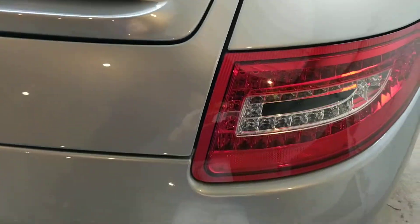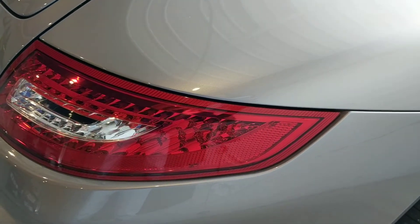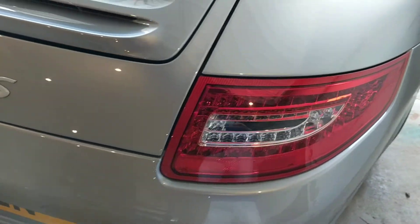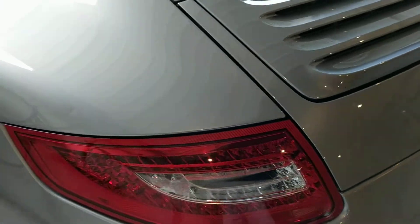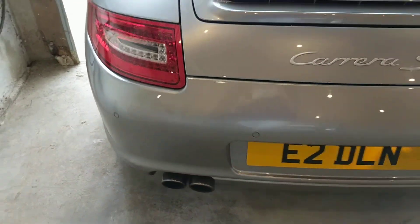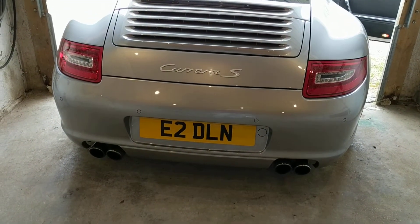They fit perfectly. You do have some small adjustments that you can make inside, and that's not because of these lights — that's just because from the factory there is a way that you can adjust them. I'll switch them on and show you how they work in a sec, but let me talk about issues first.